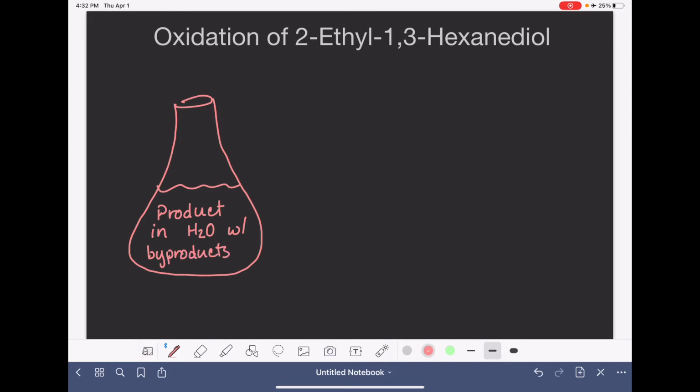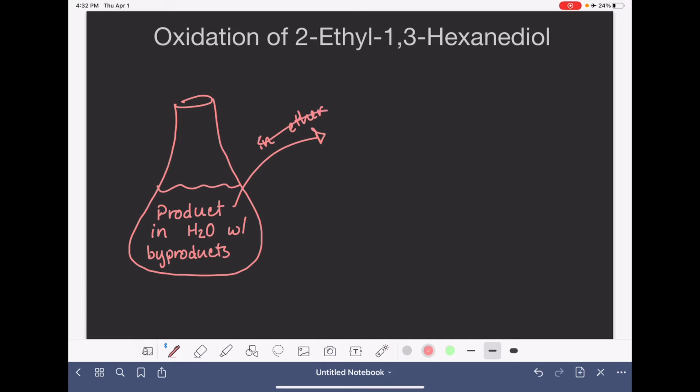My product is soluble in ether, and so I'm going to try to extract or remove the product into an ether solvent. One of the challenges with this, though, is that my product is also soluble in water, so getting it out of the water and getting it into the ether is a little bit tricky.